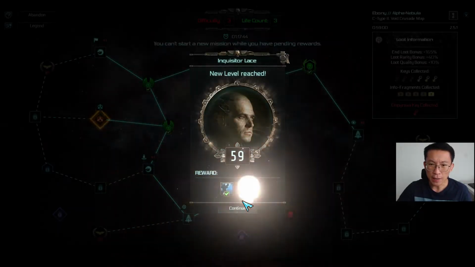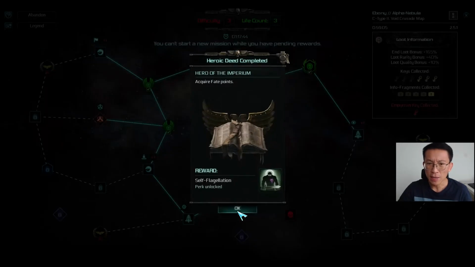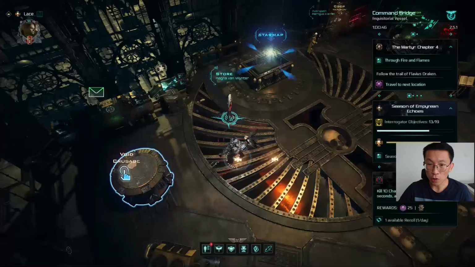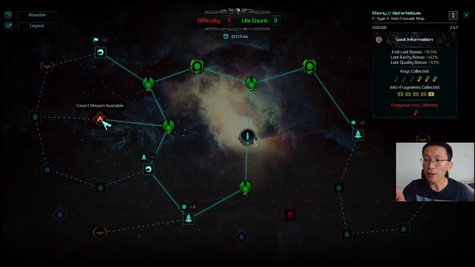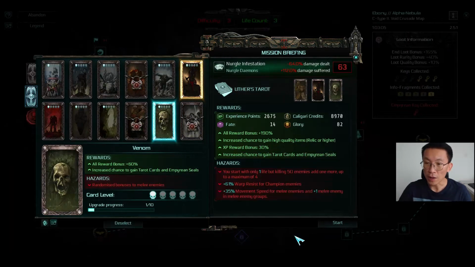So as you see, I've leveled up to 59, later on 60. So I'm pretty happy. Still another 40 levels to go. It's quite a fair bit of story to churn through as well. By the way, you see I have 3 keys there, and I think one more info fragment as well that I've collected.